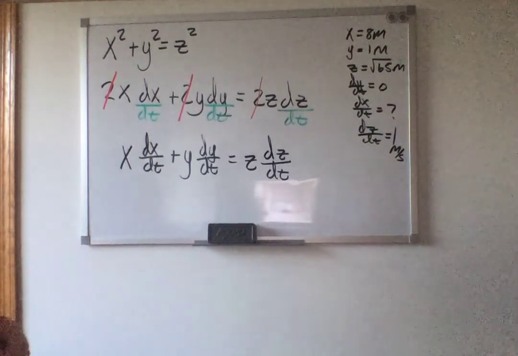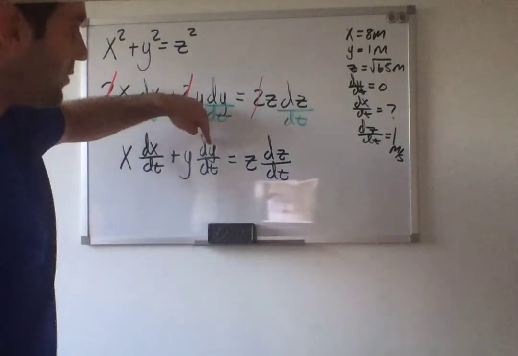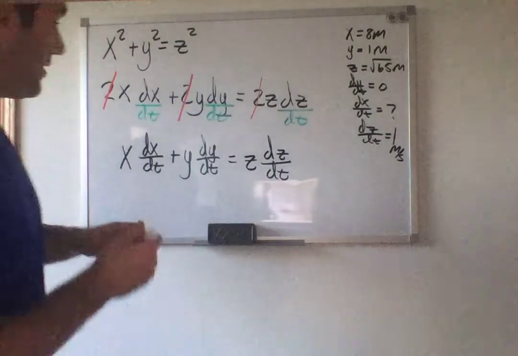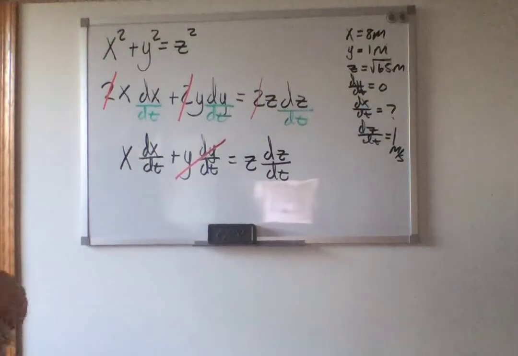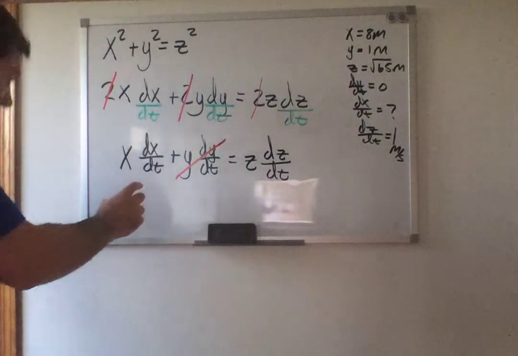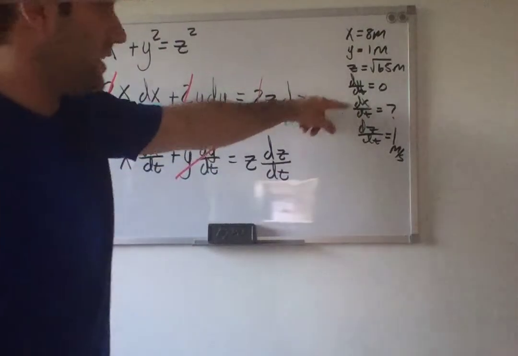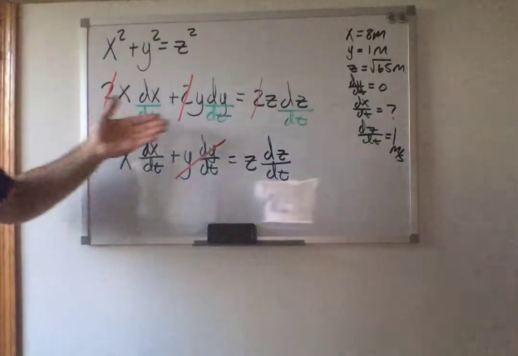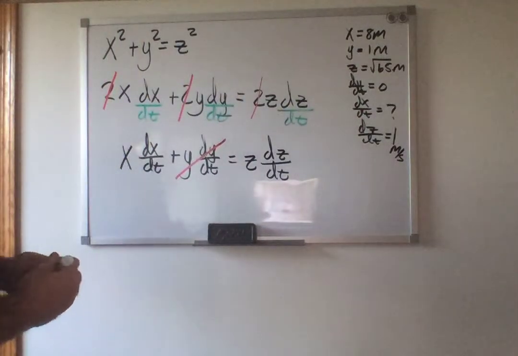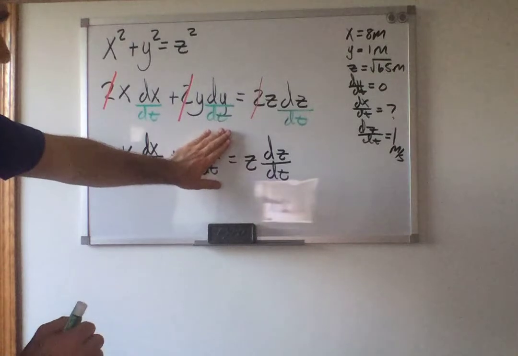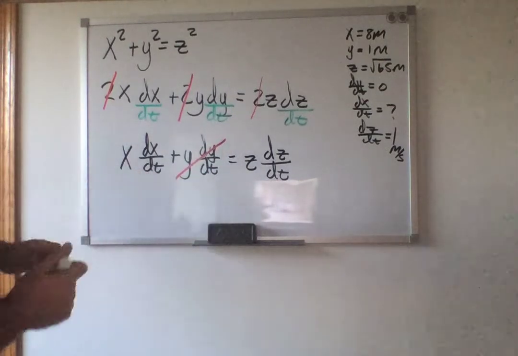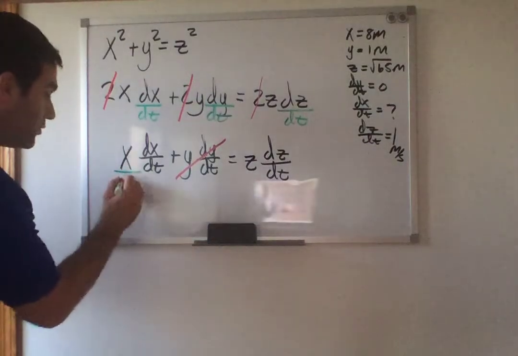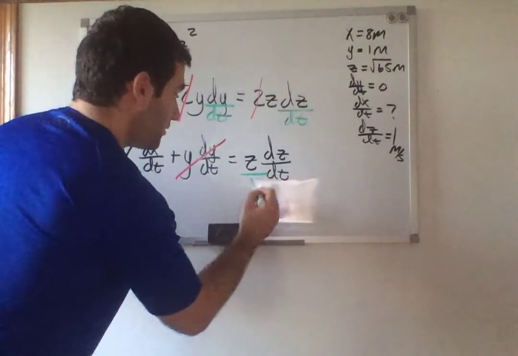Now, we can use one of our givens right now. We know dy/dt is equal to 0, so this entire term right here cancels out. And now we want to solve for dx/dt. That is our goal. Remember, dx/dt equals question mark: how fast is the boat pulling into the dock? Now, with this piece gone, we just have a single equation, and if we want to solve for dx/dt, all we have to do is divide by x right here.